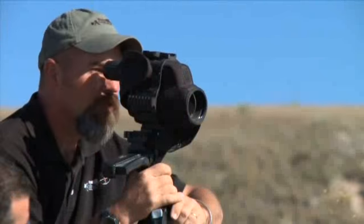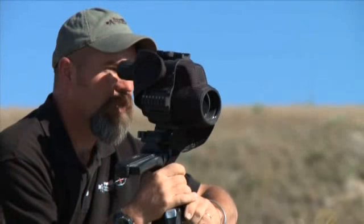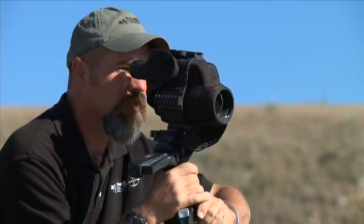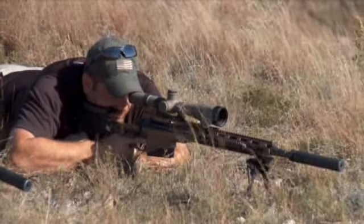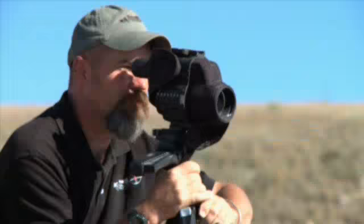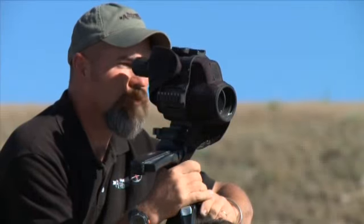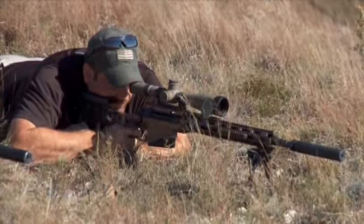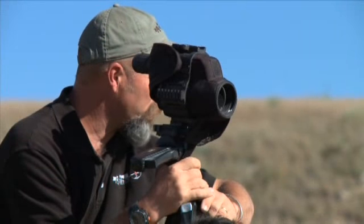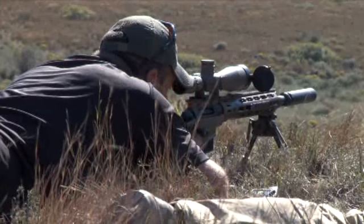All right, you ready, Steve? Yes, sir. All right, wind's picking up a little bit. 2 mils hold, and I'm about 1 mil, a little strong to the left. You're shooting a 300, so your wind call won't be quite as much as theirs. So it's about 1/2 mil. It's not quite that either. You're probably looking at a 3/4 wind off what they were holding. So it's every 5 miles an hour. Give me 1.4 left.